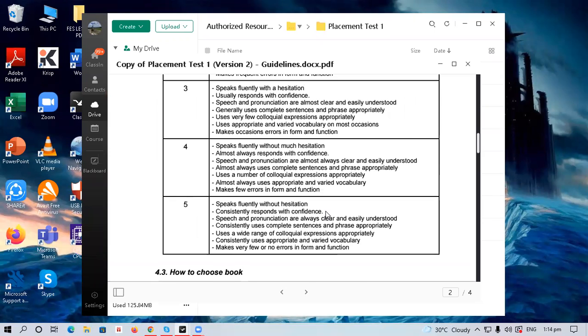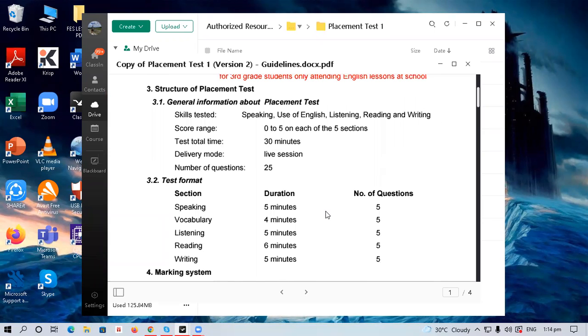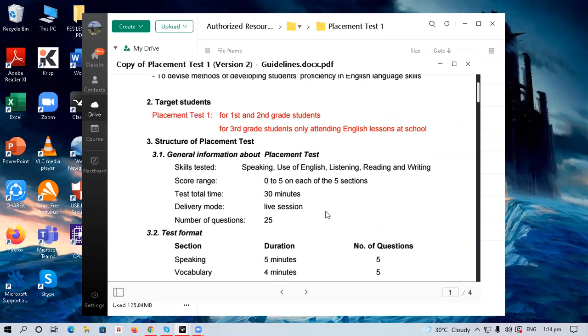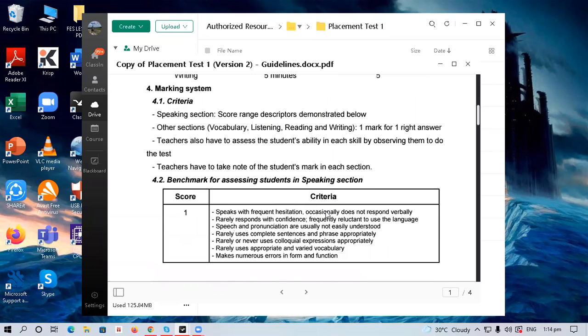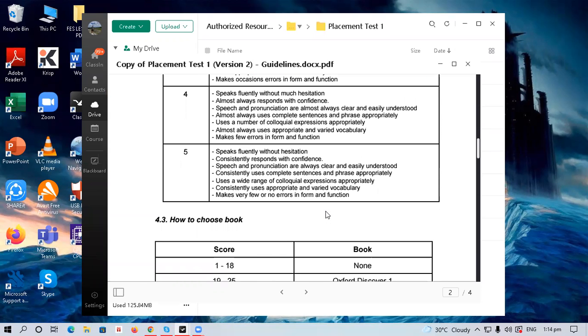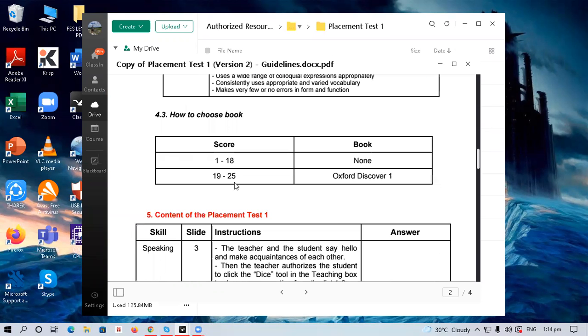It has 5 parts: speaking, vocabulary, listening, reading, and writing, so it has a total of 25 points. If your score to the student for Oxford placement test 1 is 1 to 18, the suggested book is none. So write none. But if the student score is 19 to 25, the suggested book is Forward Test Cover 1.